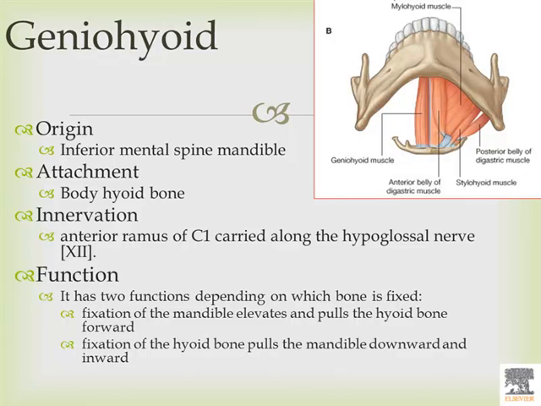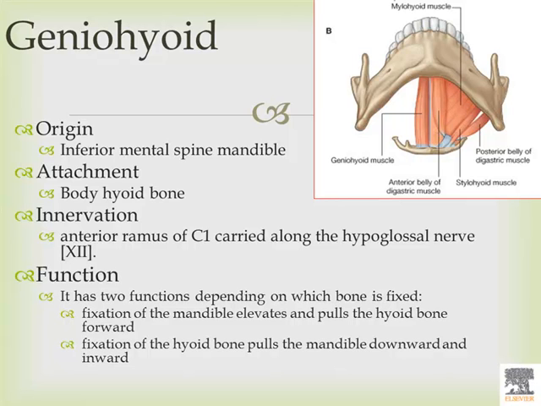Now, there are a pair of muscles that you can find clearly once you are looking at the floor of the mouth from this side. So this is the dissection you're going to do in the lab. First, you're going to encounter the mylohyoid. If you dissect a little bit deeper behind the mylohyoid, really in the midline right here, you're going to see the geniohyoid muscle, which is going to be the next muscle we're going to talk about.